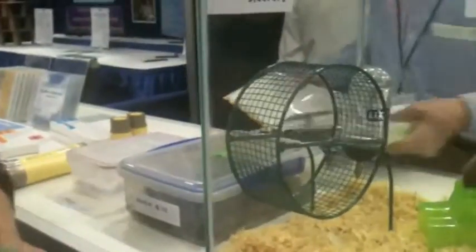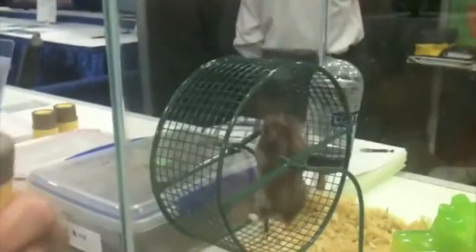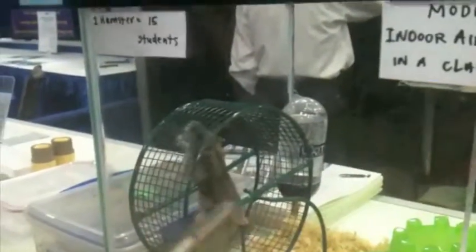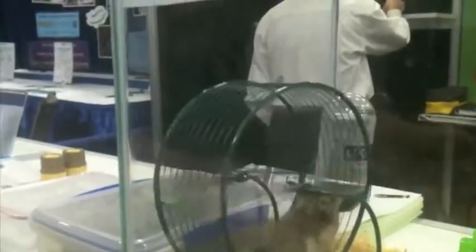The other little hamster's out and happy, too. So would you predict more carbon dioxide or less carbon dioxide if the one hamster is running around and panting? Right, and then there's two in the other one. So there's a bunch of variables here that we're trying to, wow, look at it. Oh, let's see what the reading is now.